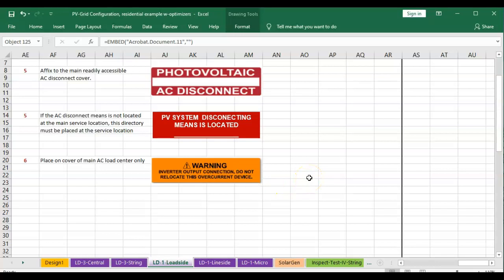If you're backfeeding that main panel and this is a load side connection, then you would want to have that label that you have exceeded the ampacity of the bus bar with the inverter plus the overcurrent device from the main utility coming in. Then, of course, we have a label near the meter stating that there is a parallel producing system. So we want to identify the two sources of power. One is, of course, the utility, and the other is the location of our overcurrent device, or rather our disconnect on the AC side.